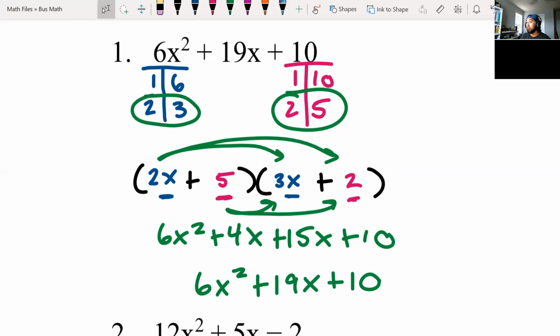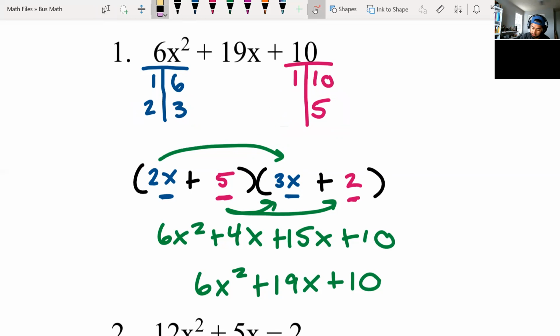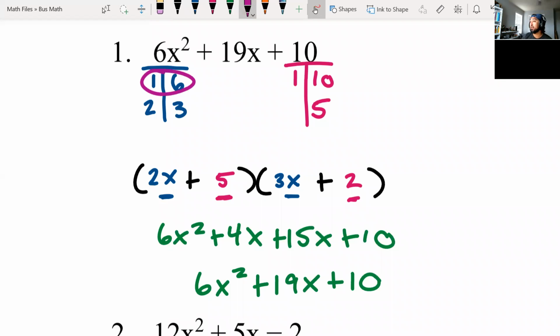So you're not always going to get it on the first try. The way we usually do factoring without these little tricks I introduce is that when you're given the factors above, let me just erase those, you would normally go, all right, I'll start with 1 and 6, and I'll multiply it by 1 and 10. If that doesn't work, I'll say 1 and 6, and I'll multiply it by, oh, there should be a 2 here. Hang on, I erased that. So I'll say 1 and 6 times 1 and 10. If that doesn't work, then I'll say 1 and 6 and 2 and 5. Now let's say none of those combinations worked. So then you would move on to the next list of factors. You would say 2 and 3, multiply it by the factors of 1 and 10.